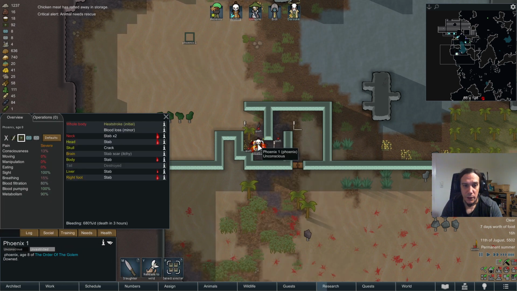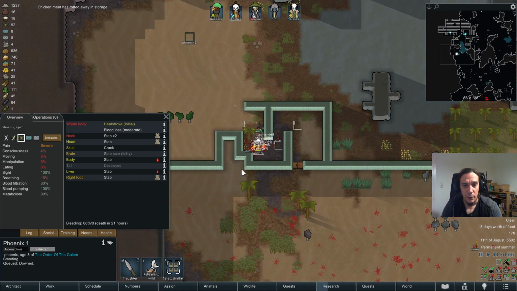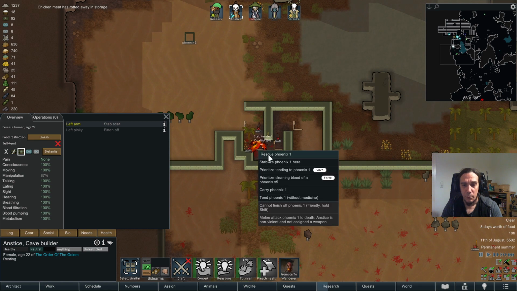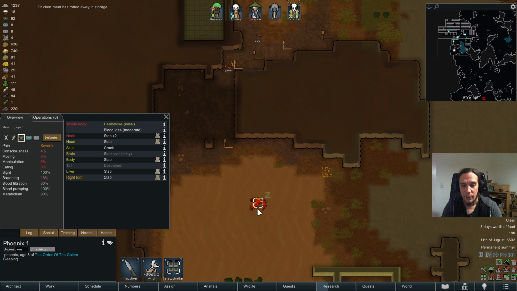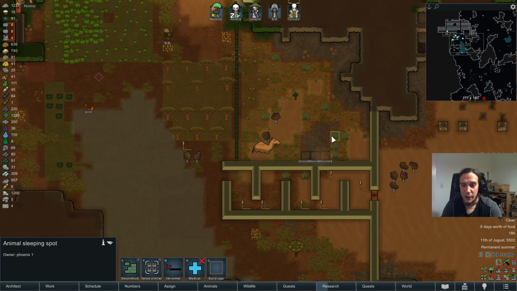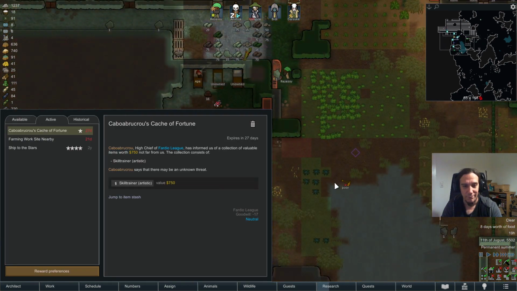Let's go for the tending real quick before it dies. So that's nonsense. My Phoenix is suffering from an initial heat stroke. I think out of all animals that you can imagine, Phoenixes should not be suffering from heat strokes.